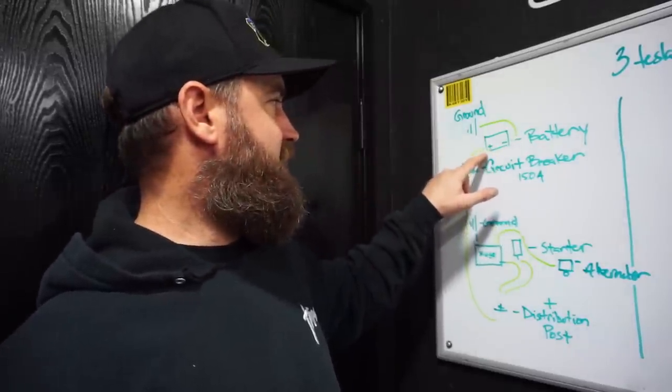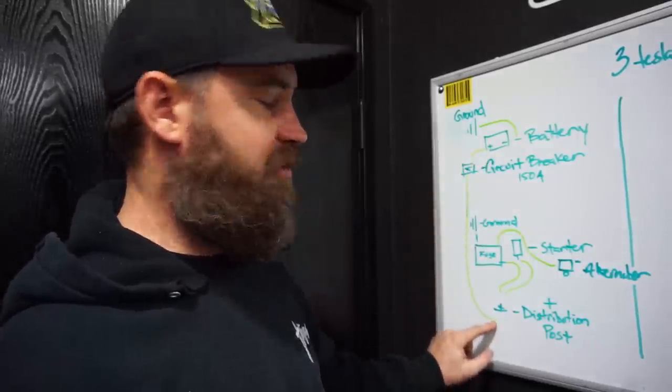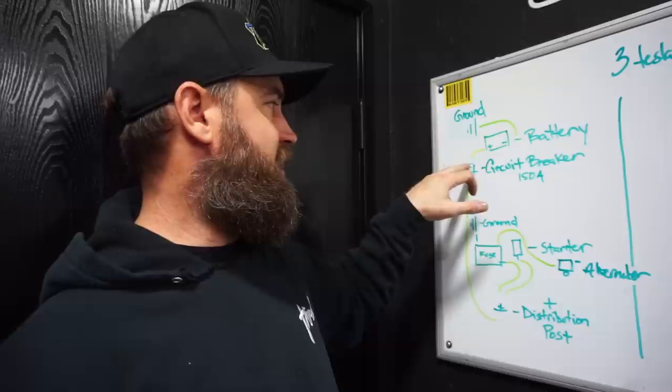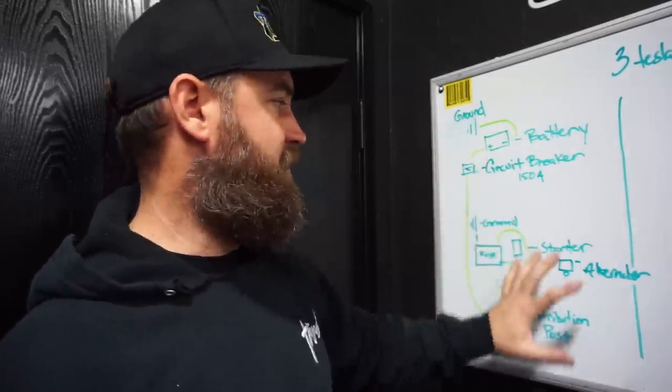What that does is it allows us to only have current flow in a very small area instead of a large current flow up to the front of the car. So if you do have some sort of short in the chassis, it's going to kill the breaker here and all this will die. So you don't have anything live here that could potentially create a fire.